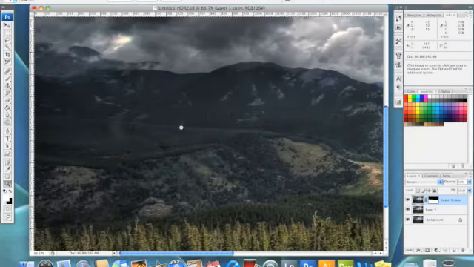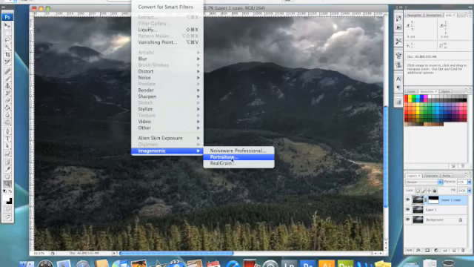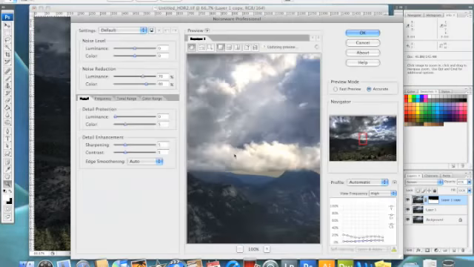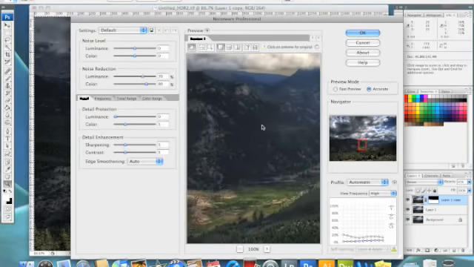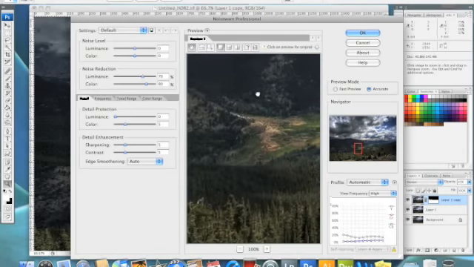So what I do to get rid of noise is I use a plugin. It's called Noiseware Professional. I find it to do the best job of any noise program. And I never really tweak the settings very much. I just pretty much use the default setting unless I have a special image. And you can see what it's going to do. It has a really good accurate preview, and so I can see what it does to my image.